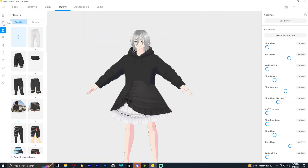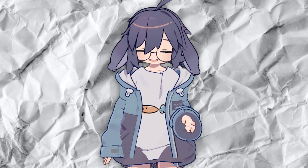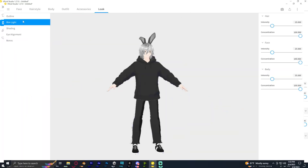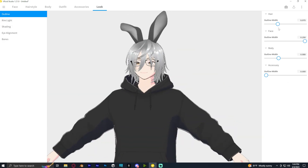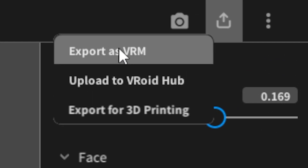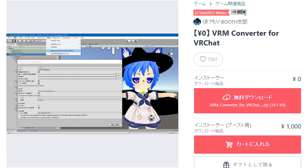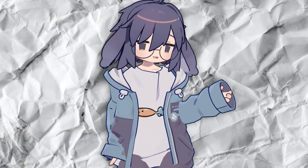You can do more complicated stuff like mess with how the hair bounces and avoid clipping, but I just want to get the feel for it. After getting the hair how I like it, I put on the outfit — and boy do I look good. I went with sweatpants and a sweatshirt. For accessories, I put all the presets on: there were only two glasses and bunny ears. Then under the look tab, I cranked the outline all the way up and exported it as a VRM. In Unity, there's an asset you download and drop in that does literally everything for you.